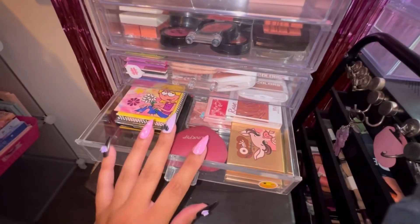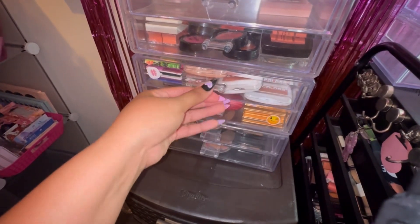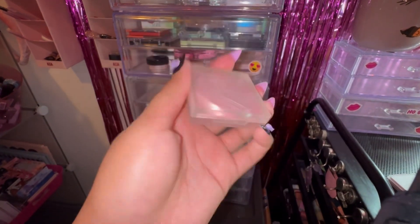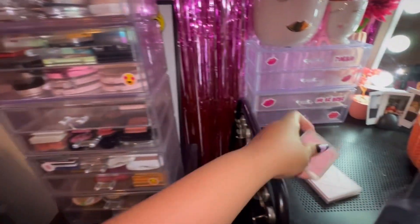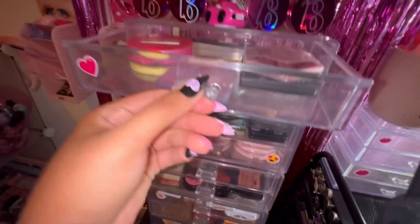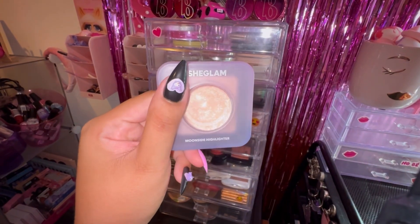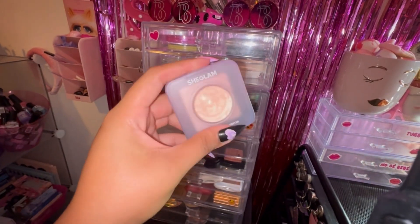For blushes — as you can see I'm really harboring LA Colors blushes — I kind of want to stay with the same Beauty Creations theme, so I'm going to pick this pressed blush in the shade Vibing with You, which is just a pinky kind of blush. Both of those are going into the basket. Then for highlights, I think I'm gonna pick this one from Temu — it's very glittery though — so I'm just gonna stick with an oldie but goodie: the She Glam Moonside Highlight in the shade Moon Rose. Such a beautiful color, I'm going to go ahead and pull this.